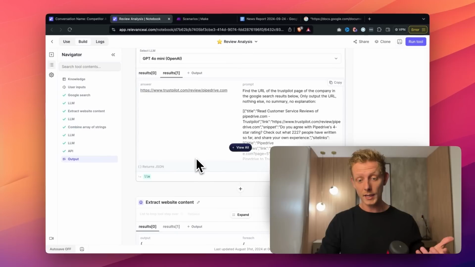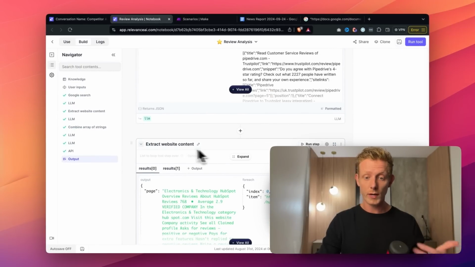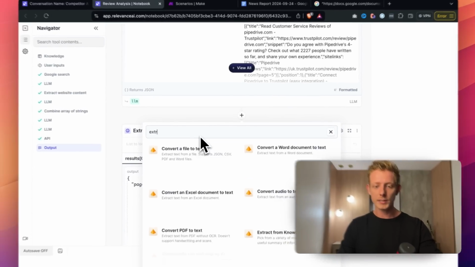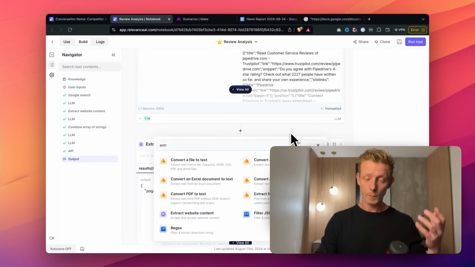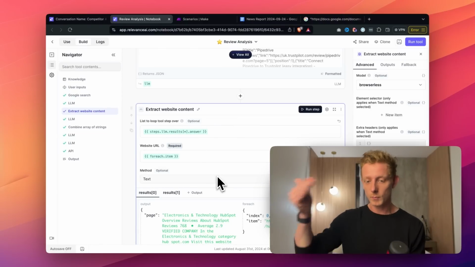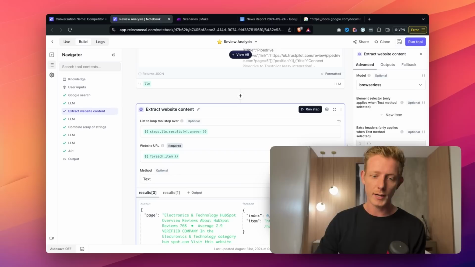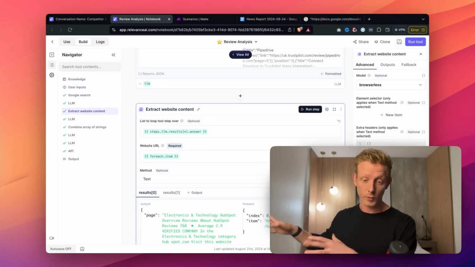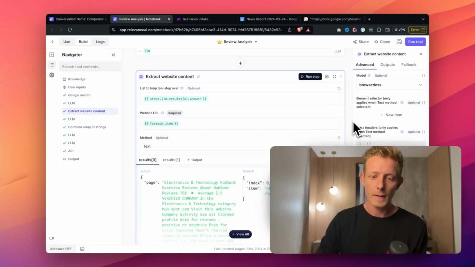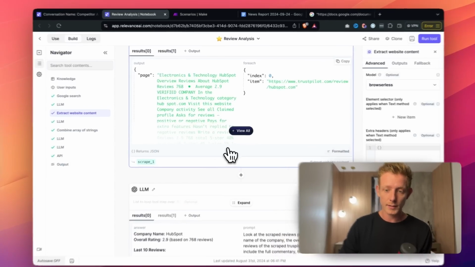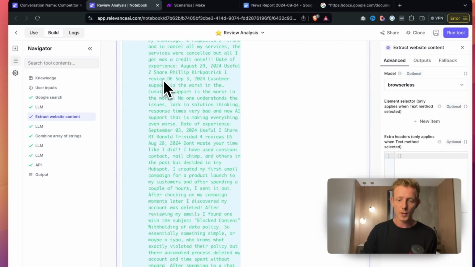And what we're going to do then is use Relevance AI's built-in web scraper, which we have here, extract website content, to actually scrape the data from these review pages. So we do the same principle with the for each. We have to use that for each every time we want to run it on each different company. And as we don't know if the user is going to ask for one company research or three, that's why we use this for each. So we scrape the data here, and you can see we get the scraped data for each of the companies, a huge blob of text.